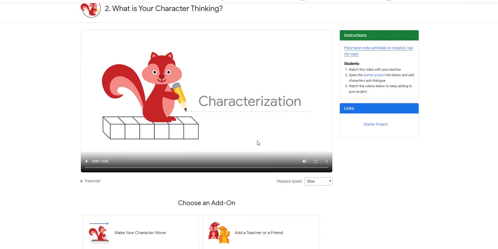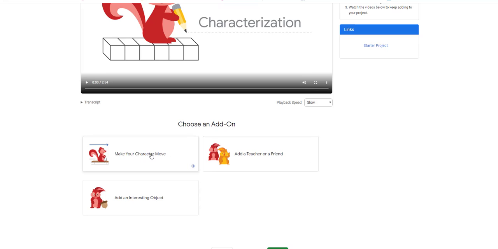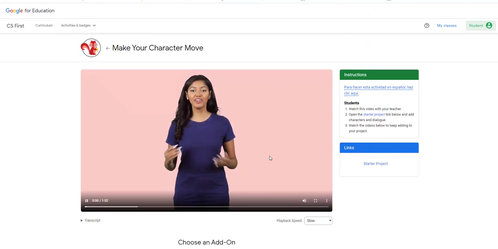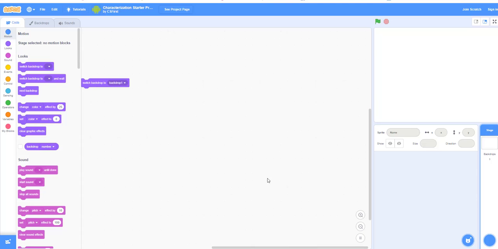There is a video that explains what you're going to be doing, and how to do it. Up at the top, it will give you step-by-step instructions to open the project. And when you open it, it uses Scratch also, but it's very specific to what they're wanting you to use.